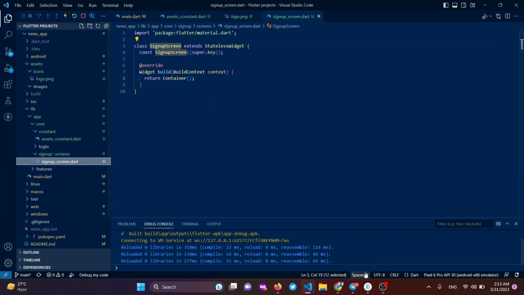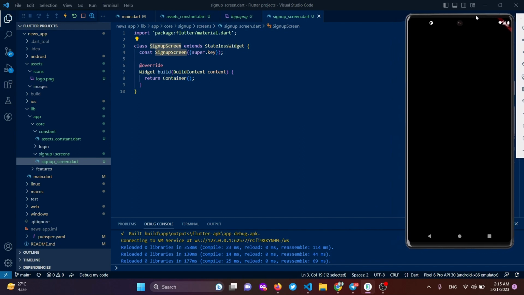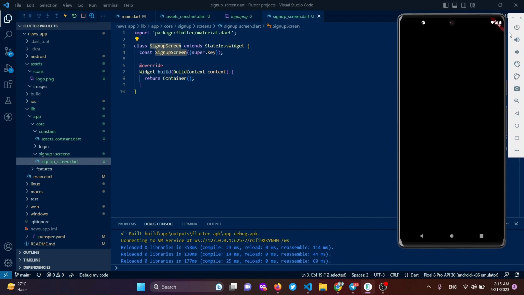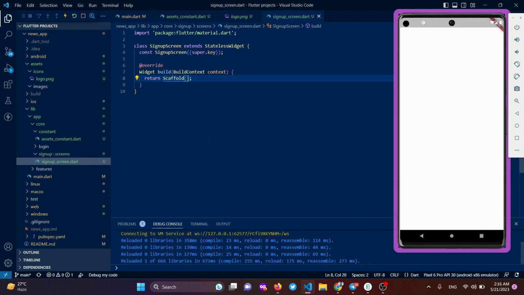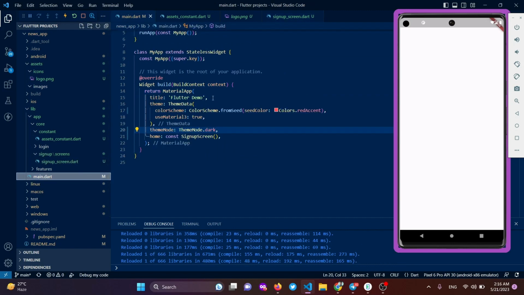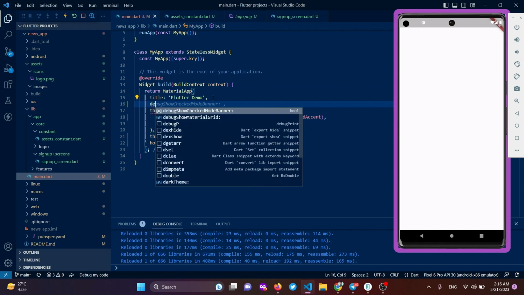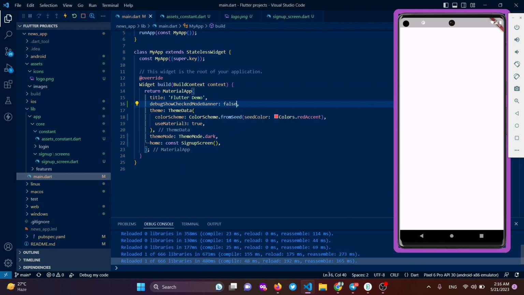So our app is now running. Let's see that. This is running, but nothing is shown here. Let's remove the container and add a scaffold. Now let's remove our debug banner, debugShowCheckedModeBanner false.